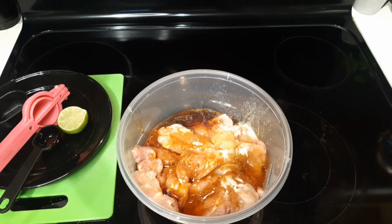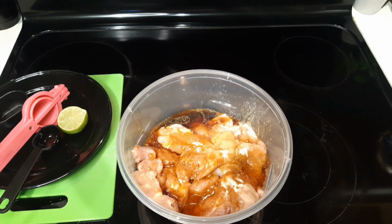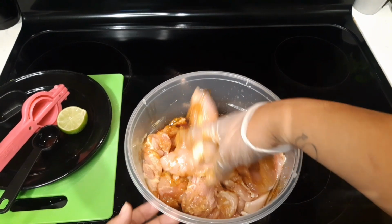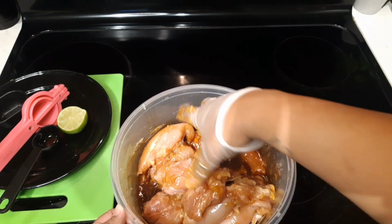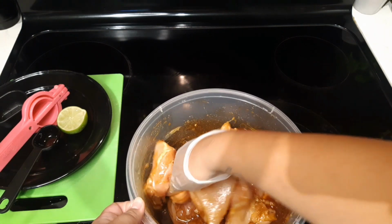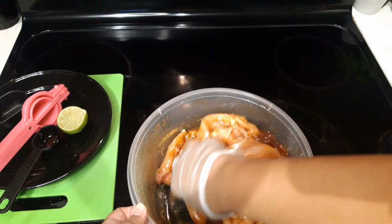So I'm just gonna put this glove on real quick and give this a good mix. And I'm just gonna put it in the refrigerator in this same Tupperware. I don't have a gallon size Ziploc bag, or I would have put it in there. So it's really easy. If you do have the gallon Ziploc, you don't have to really dirty a dish for the marinade part. You just dump it all in the bag, seal it up, and put it in the fridge.